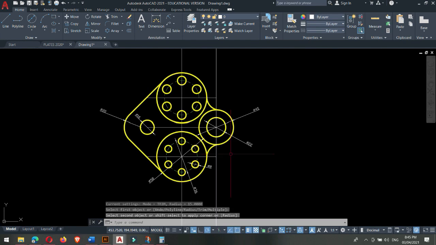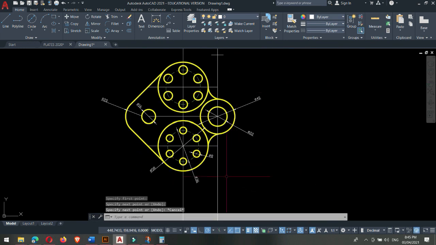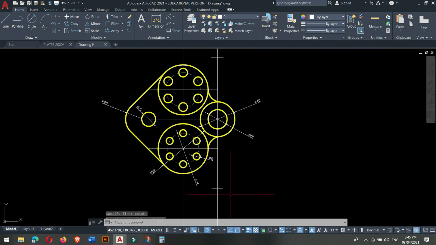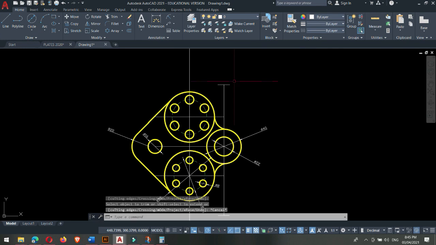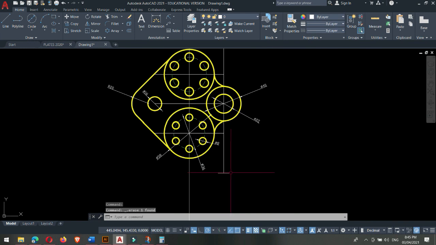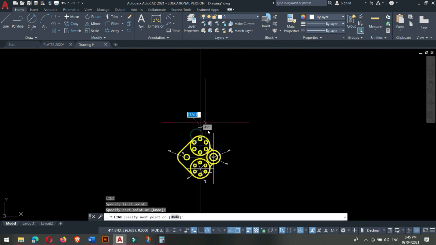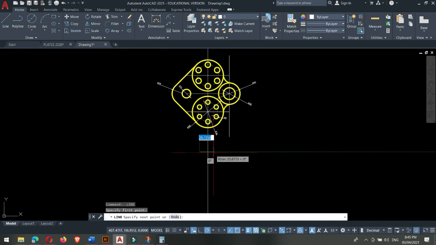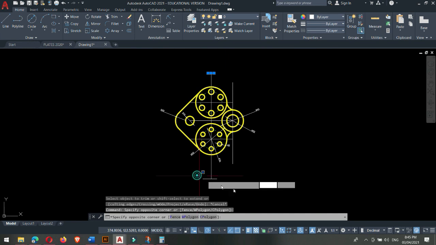We're good. So what we're going to do, we're just going to create those center points that we want. I still need this line over here. I'm going to put a line here so I could trim it. TR on the keyboard. Okay, I put a line because you cannot trim something that does not intersect. So if I want to trim this construction line, I'm going to put another line there and a line down here so it intersects. Okay, I'm going to select this one and delete it.